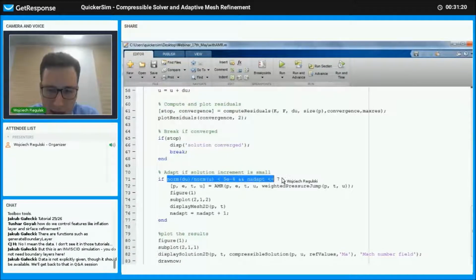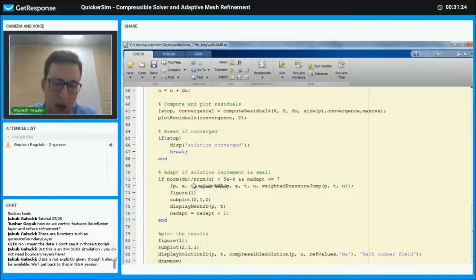This logical condition checks if the norm of the increment compared to the norm of the solution is small. If this condition is true, that means that the solution isn't really changing that much. So if the solution isn't really changing that much, then we can adapt the mesh where necessary.